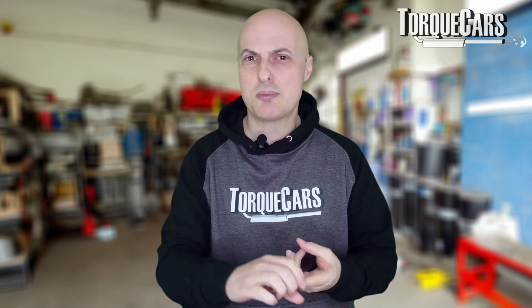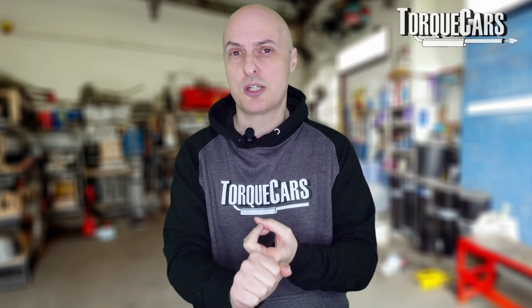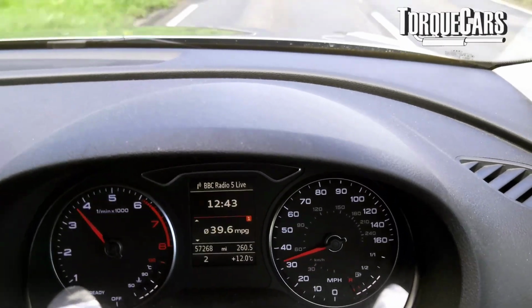we're looking at the typical day-to-day drive of going from 20 miles an hour to 50 miles an hour. And I'm going to do the first run in second gear. So it's quite sprightly. It doesn't take very long to get up to 50 miles an hour in second gear.